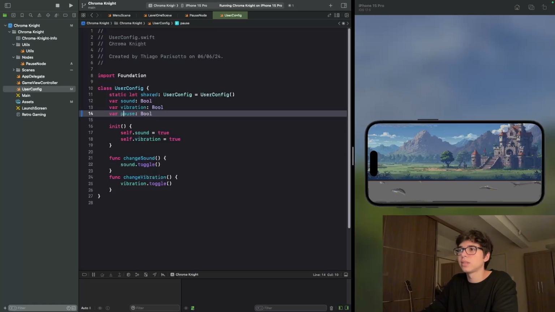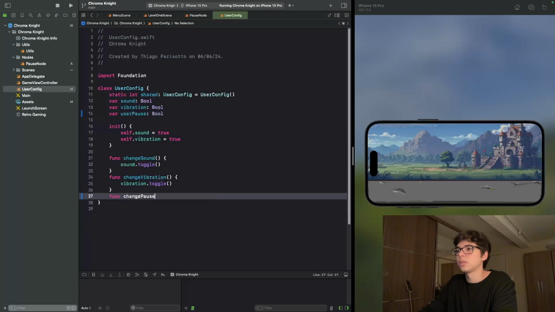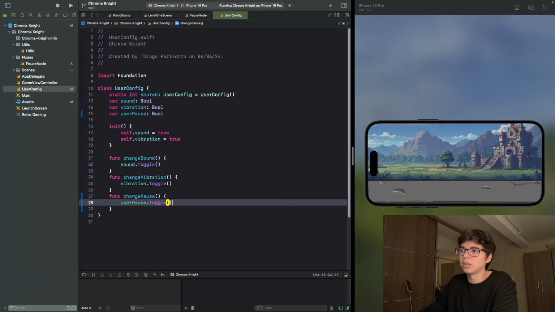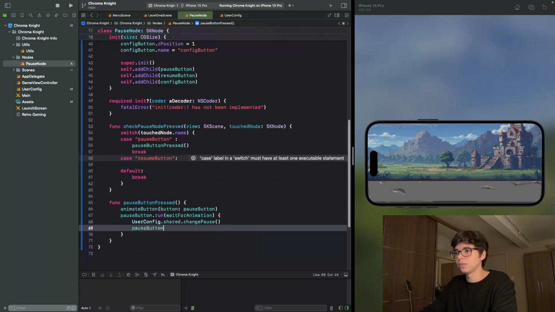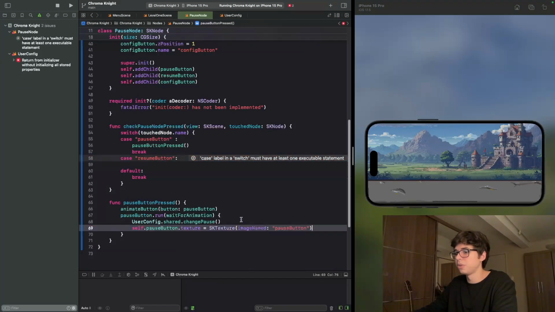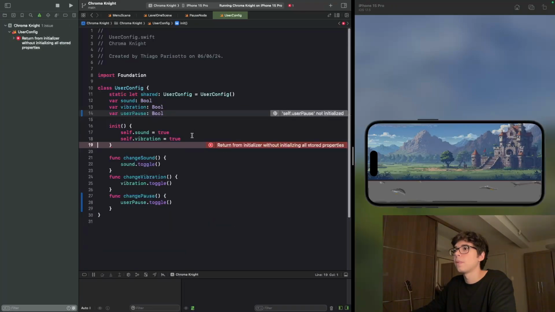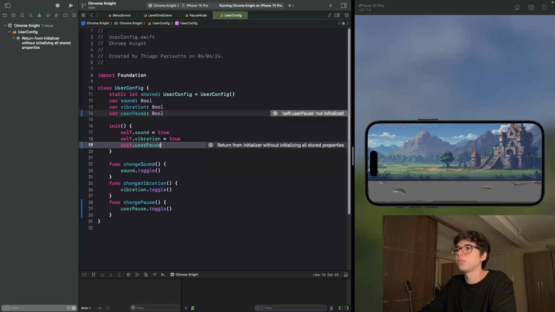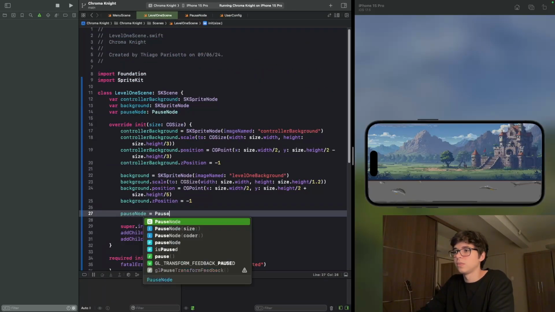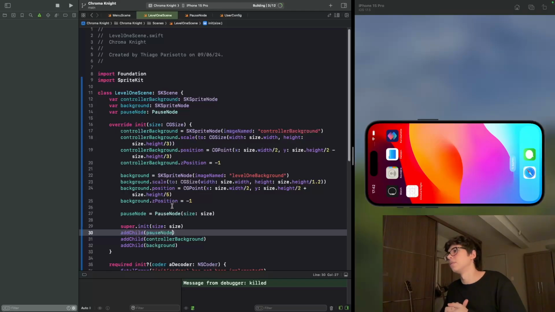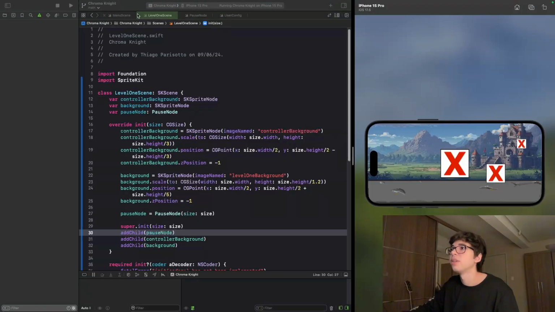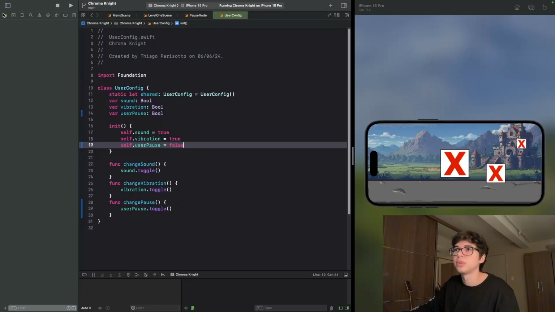And let's call user pause. Let's create a function to toggle it. We need self here. Okay, let's go with self dot user pause false here. Let's test it out. Okay, so we have probably the wrong names.